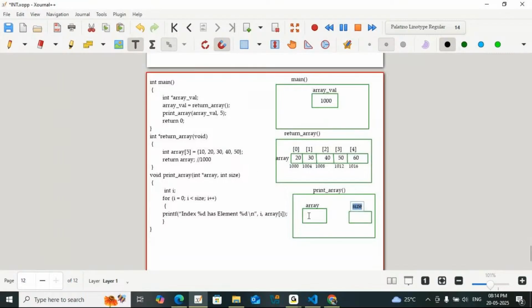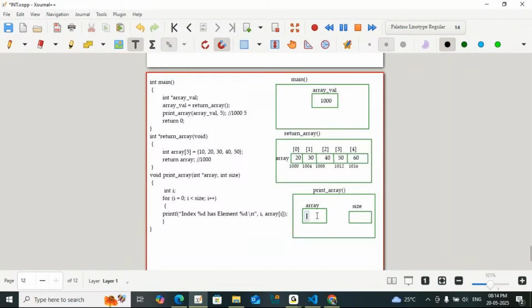When I call the print_array function, I am passing array_val and 5. array_val represents 1000, so 1000 and 5 are being passed.